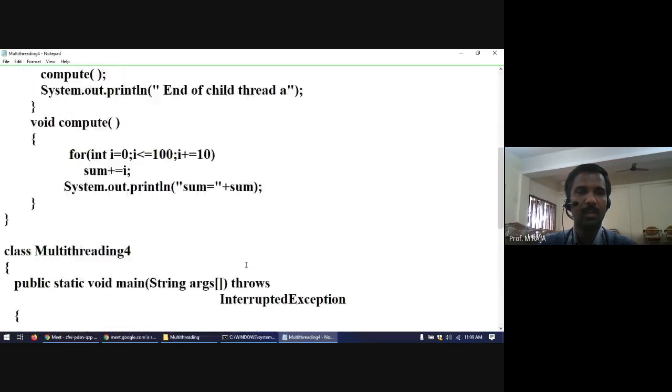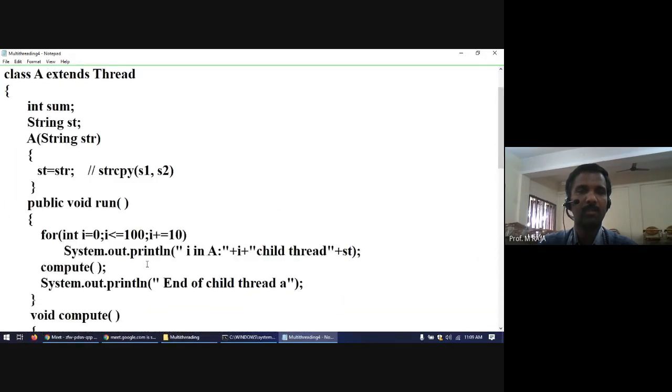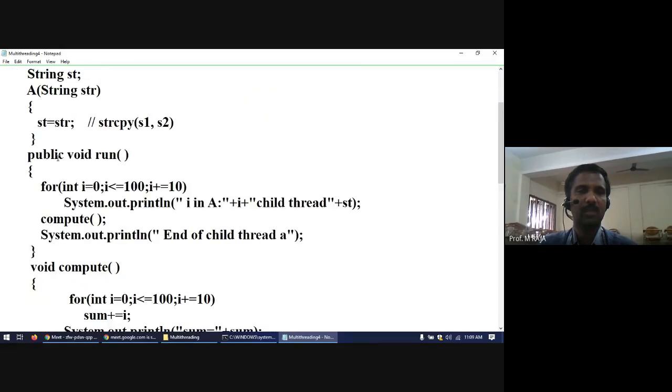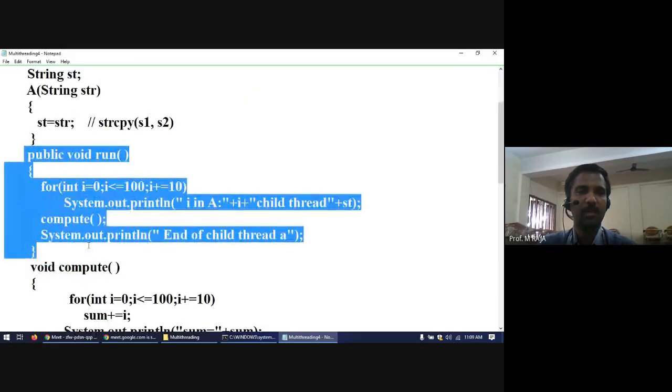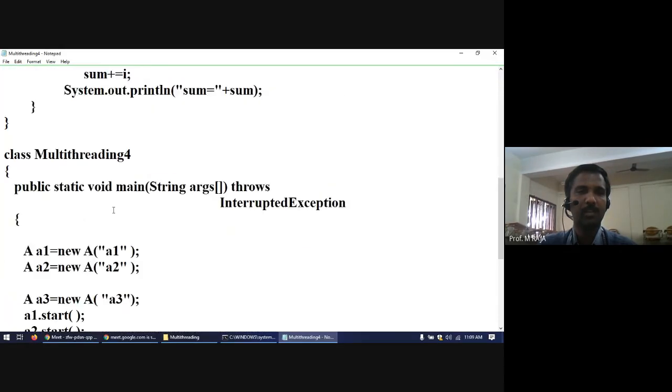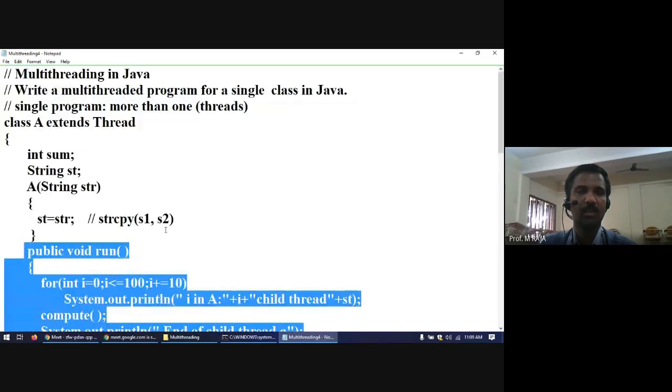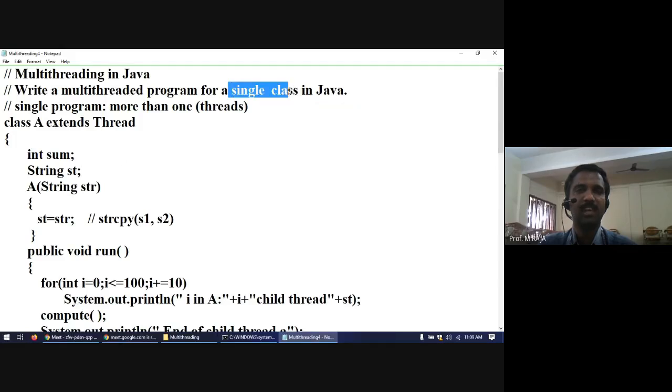Before going to that, right here in the previous example, we have written the code class A extends Thread. Public void run has been implemented. Then a compute method is called. Then some other classes are defined. Here we would like to implement the multi-threading concept for a single class.